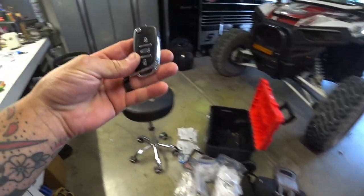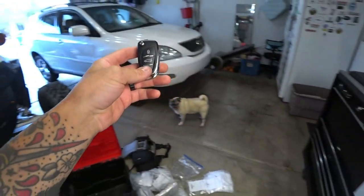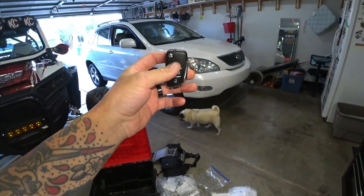All right. So that part of it is done for the remote keyless entry. Okay, now we have to program.